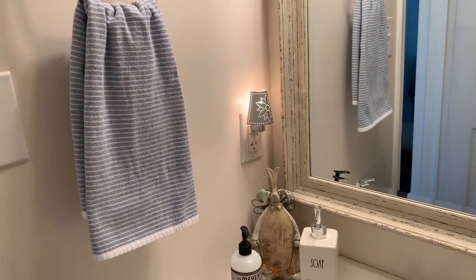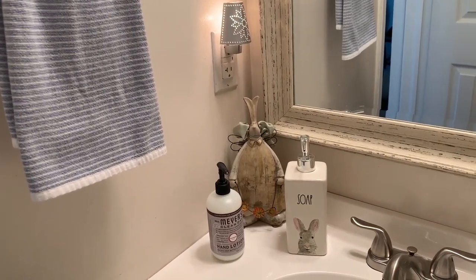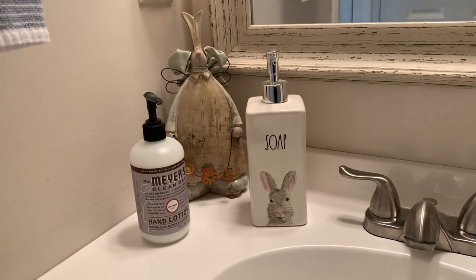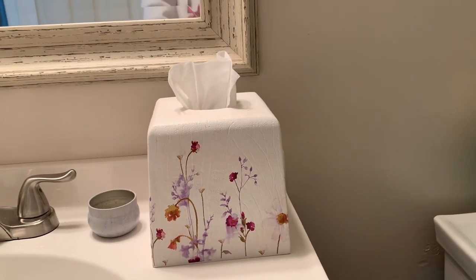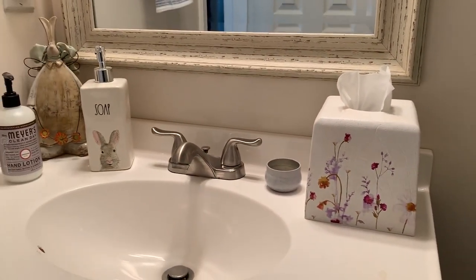I decided to keep my bathroom really simple by using the Ray Dunn soap dispenser that I found at HomeGoods, and then this cute little bunny rabbit I've actually had since I was a little girl, and I just thought it fit perfectly. And then this tissue dispenser is another HomeGoods find. I've had it for a couple of years now.